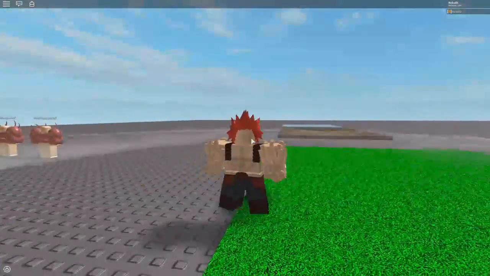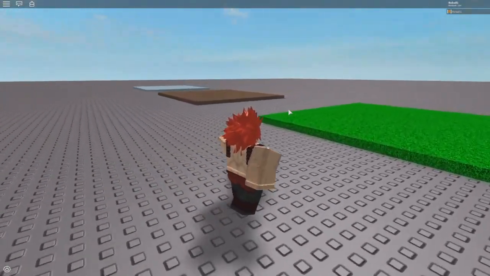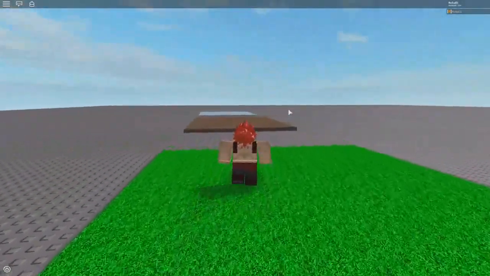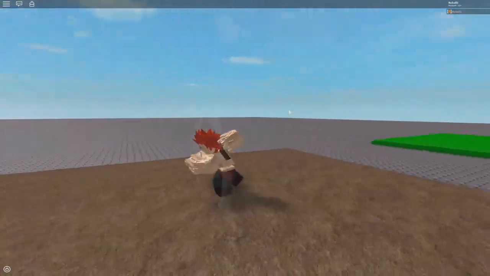Oh my god, what the nani? That looks sick. Oh, Kirishima looking like a boss, and look at this muscle augmentation. So if we press Z right here, I believe that was the move we used, and we could punch an enemy and then smash the ground, which looks pretty cool too. Maybe there's some other attacks we could try out as well. Maybe we could try smashing the floor right here.